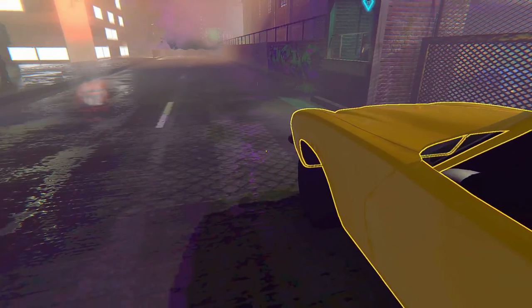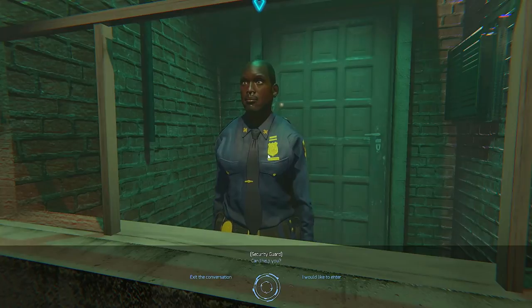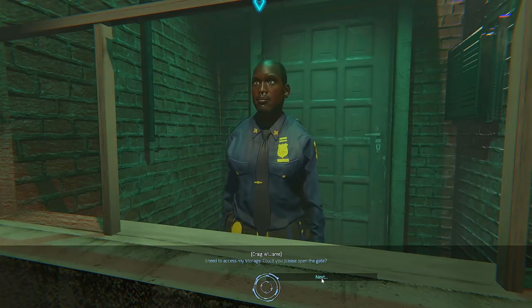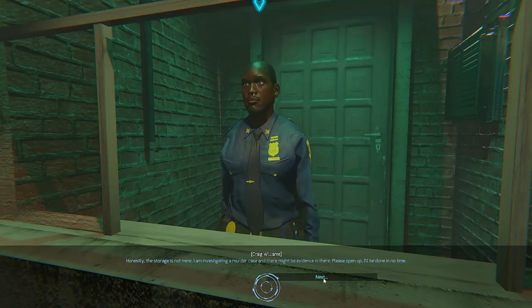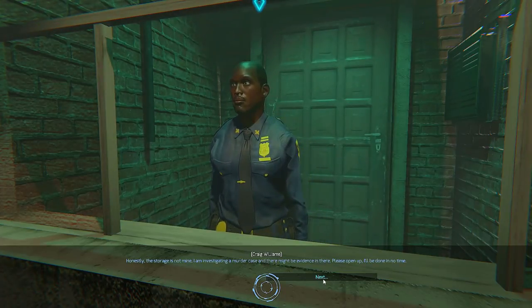Let's see if I can get out. Get out. There we go. Okay. Hey, bro, let me in. Let me in right now. Security guard: Hey, man, can I help you? I'd like to enter. I need to access my storage. Can you please open the gate? Security guard: IDs, please. You know, safety first. Honestly, the storage is not mine. I'm investigating a murder case, and there might be evidence in there. Please open up. I'll be done in no time.